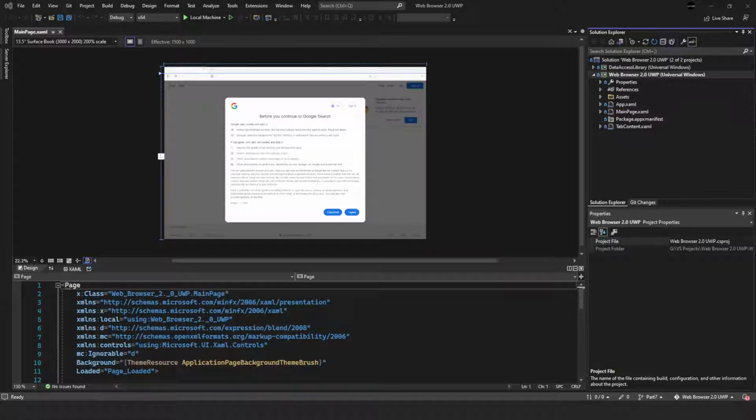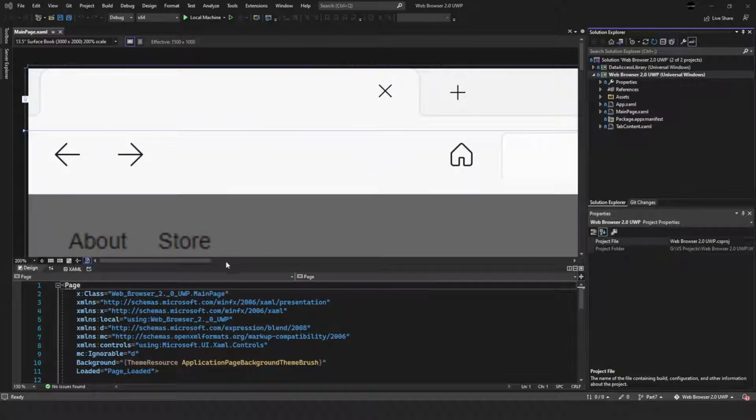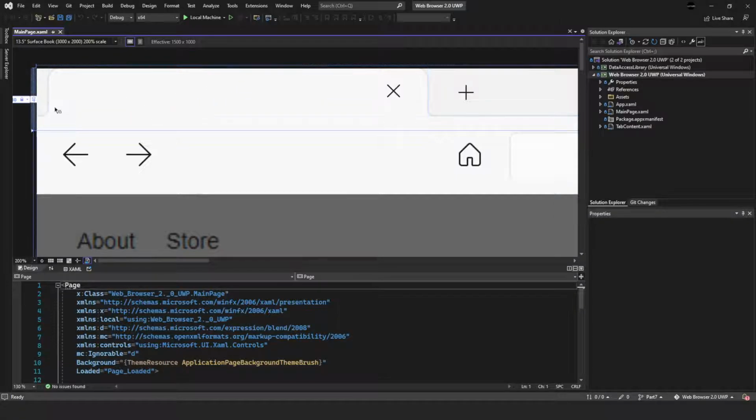Welcome back. Today we're going to be looking at our tabs. We're going to make a custom template with an image and some text. But you might be thinking, but Lee, we've already got that there. Why shouldn't we do that? We're just going to make it easier for ourselves. So let's get on with that.